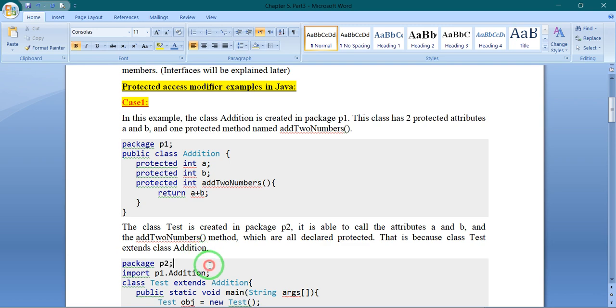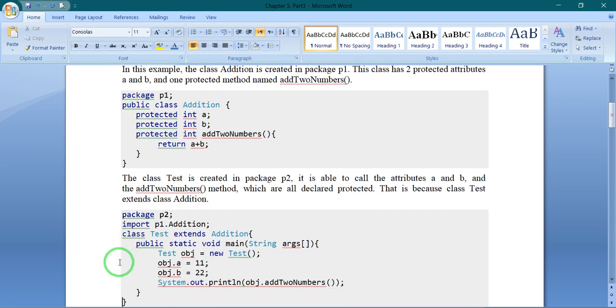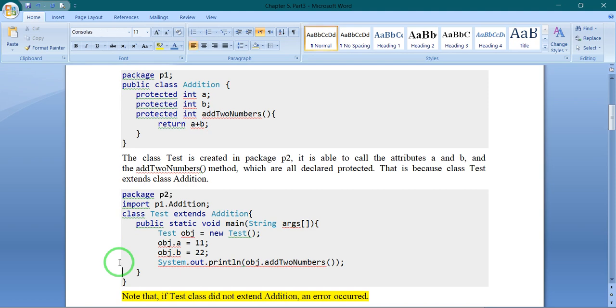Now, to see the visibility of the protected members in other packages, we created the package P2. In package P2, we created a subclass. So test extends addition. Test is a subclass of addition.